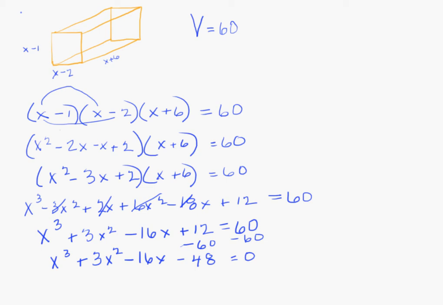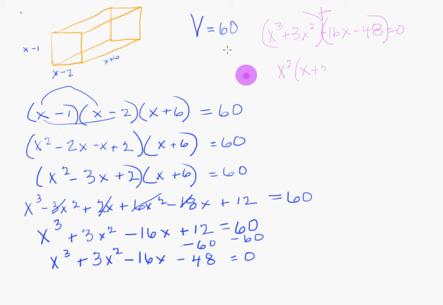We have 4 terms. We're going to factor. Get the brush. Hopefully that'll work. So we have x cubed plus 3x squared minus 16x minus 48 equal to 0. I group off the first terms and the second terms, and I put a plus up here to remind myself it's not factored. The greatest common factor in the first group is x squared, and I'm left with an x plus 3.